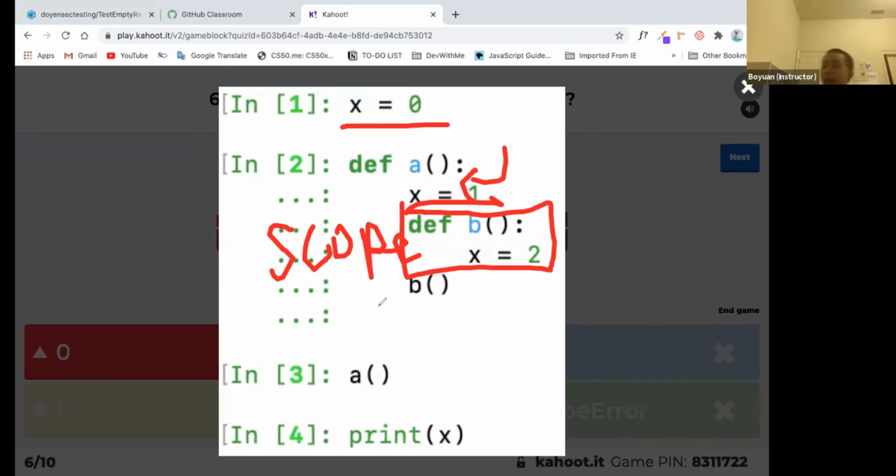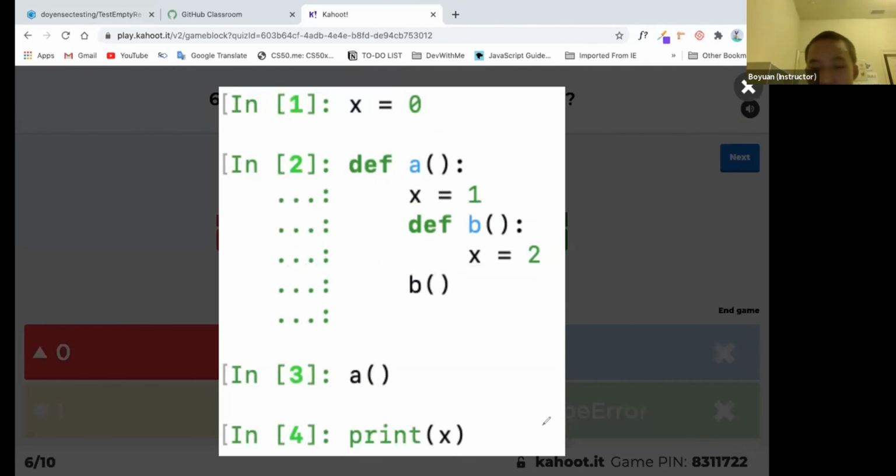Then finally we call function a, but it turns out that it didn't change at all. It's still the same value down to here, because the scope doesn't really matter since it's not in the global scope. These are some confusing problems, so I recommend you usually just try to manipulate it and then type it on your own. I'll give you 20 seconds. So why didn't it change?